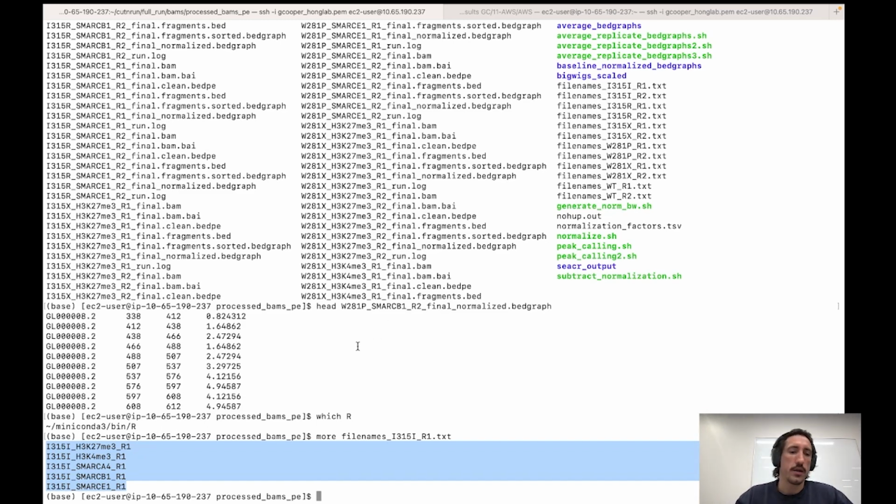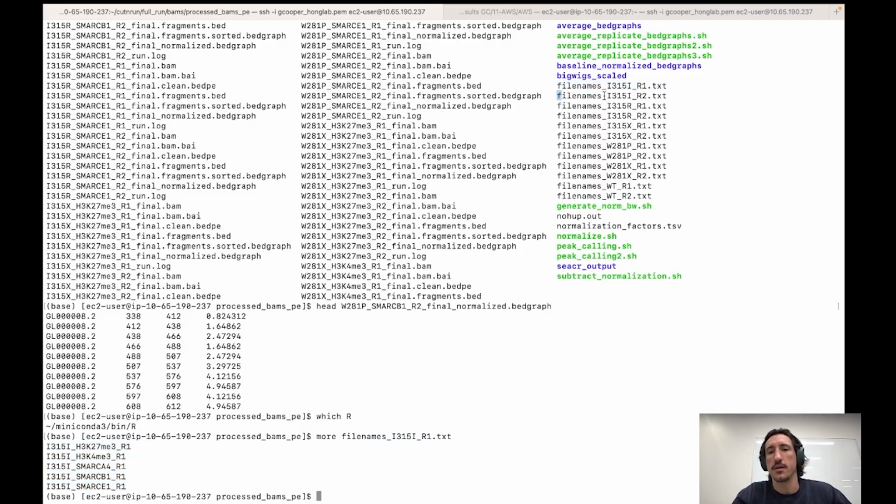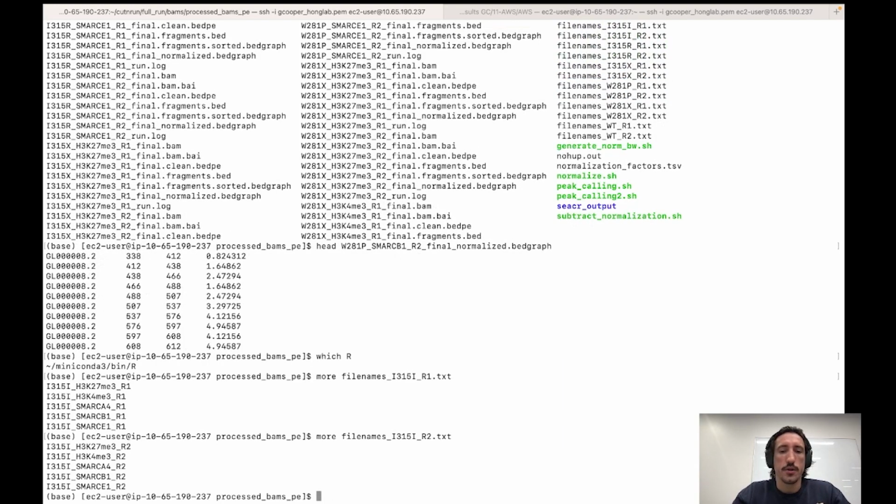And we need a way to link these respective controls to their experimental target conditions. And so we're going to utilize these text files essentially. I just created one for each of the replicates across all 6 conditions that we tested within our cut-and-run experiment. This really is just going to depend on what you did in your experiment.